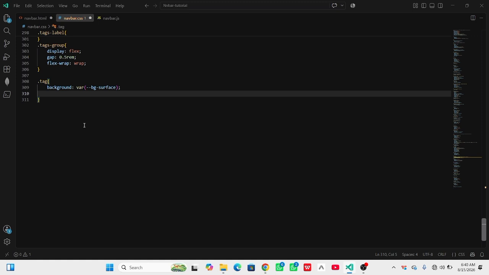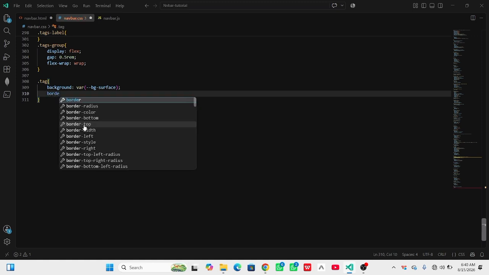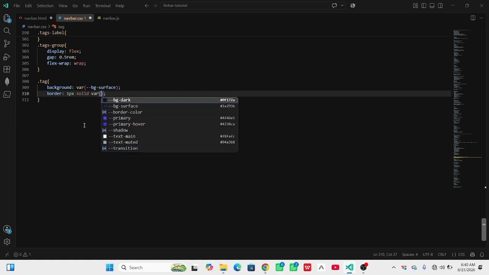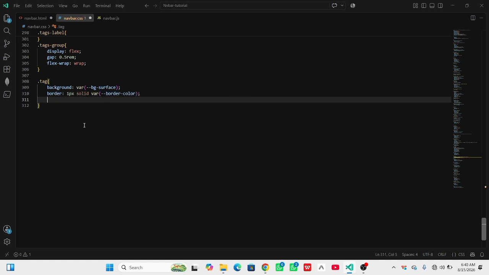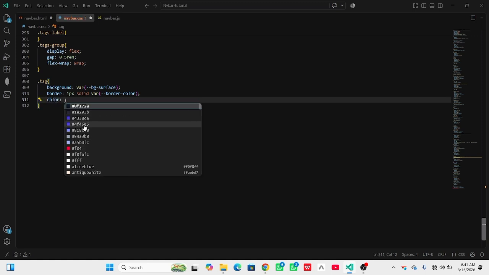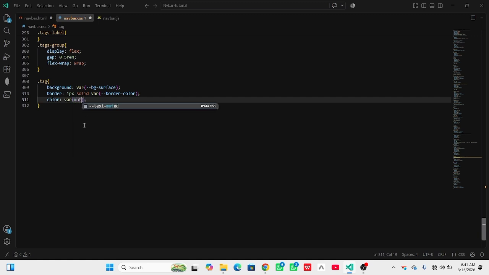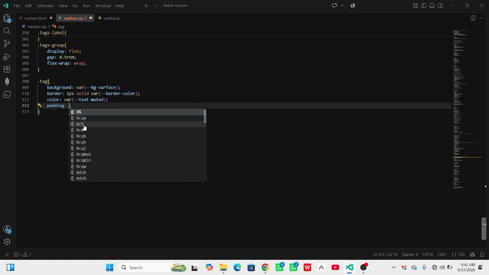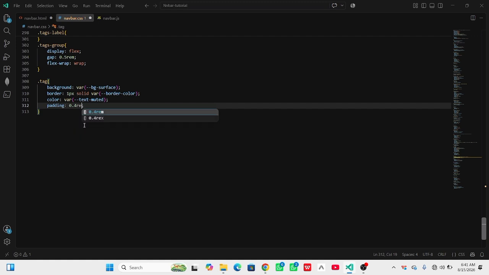Next one, border 1px solid var border. Color var muted. Padding 0.4 rem, left and right 0.8.